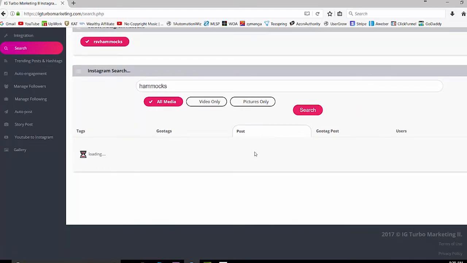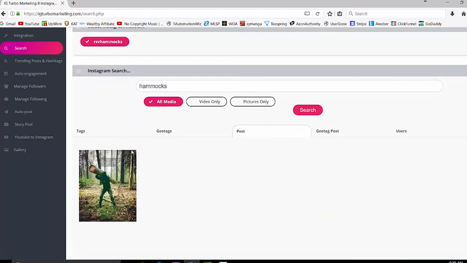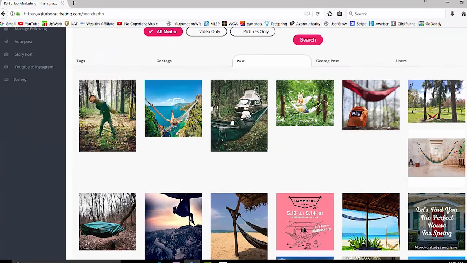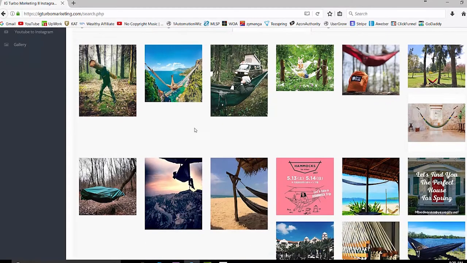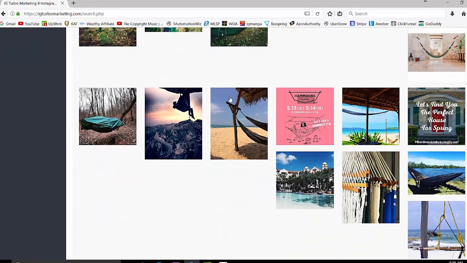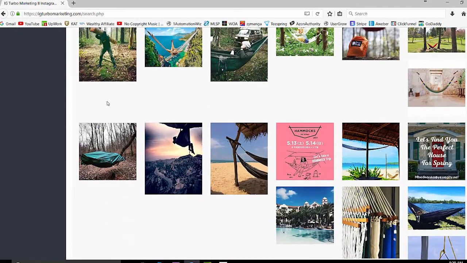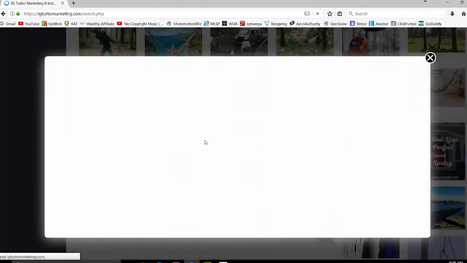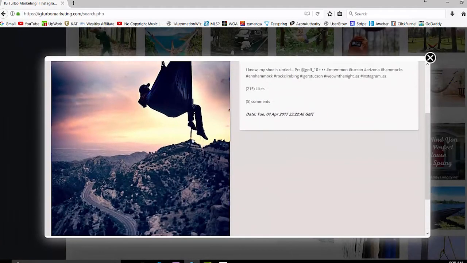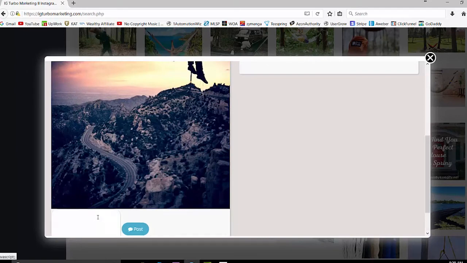So let's take a look at this one here. Okay, so this is obviously going to bring up a bunch of different pictures that are associated with the keyword hammocks. And there's a couple different really cool things you can do here. So let's just take a look at this picture, for example. I'm going to open that up, and I can leave this guy a comment if I want. Cool picture.